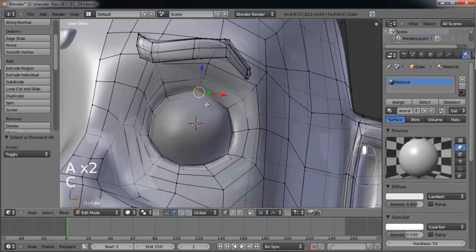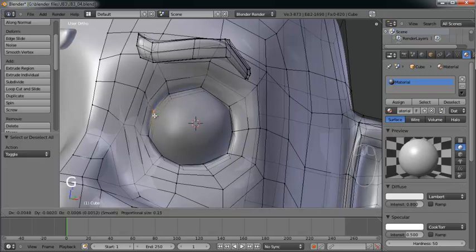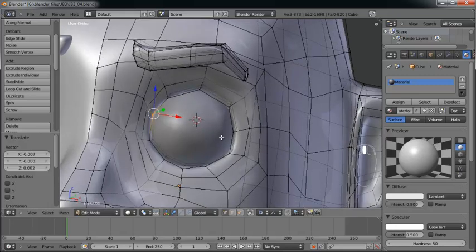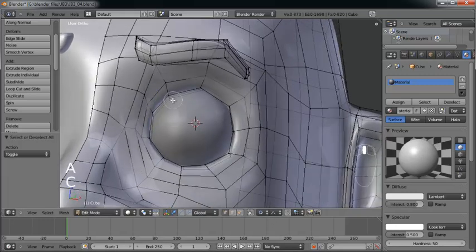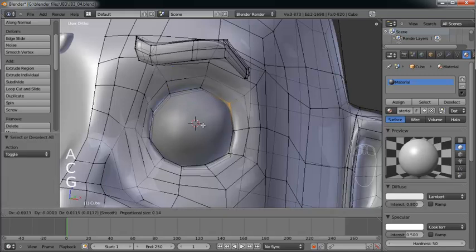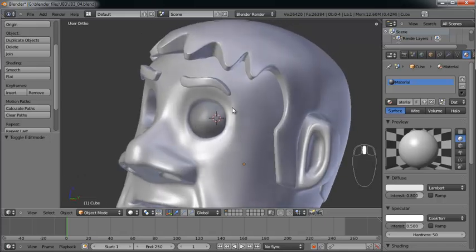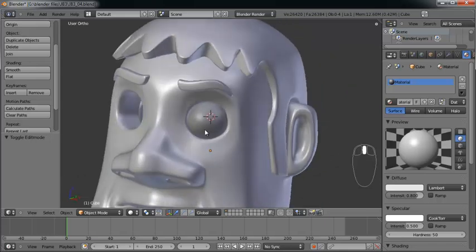Let's clean it up just a little more. Also helps if you don't have your proportional editing set too high. If you move one part, it moves all of the parts around it, and that may not be a desirable outcome at that point. So, okay, that'll work.